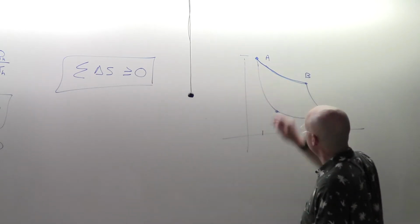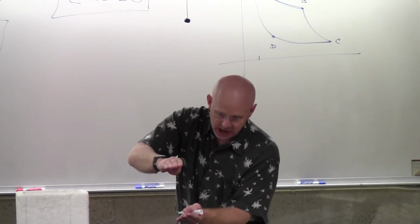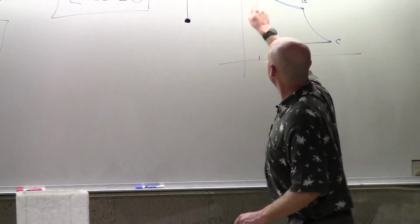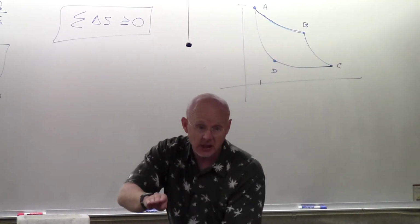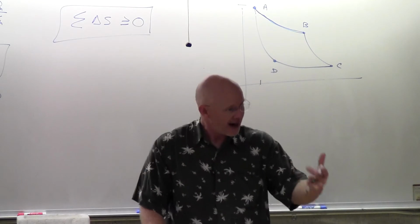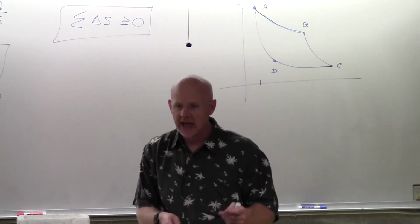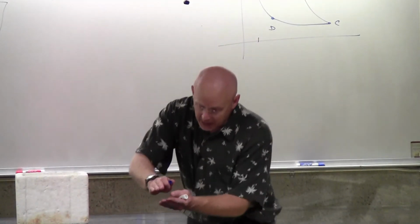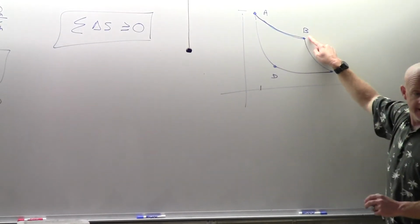And while it expands, I will do it slowly. If it had gone fast, its temperature would have gone down. But this first part right here is the isotherm. So I really could let it expand slowly. That's why I said it doesn't really make a good practical engine, because I'm slow about it. But I could actually build it. So in that sense, it's not just an abstract discussion. This can actually happen. And so I can make it get up to this point B, right?